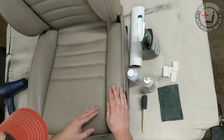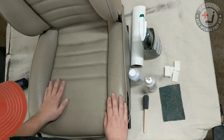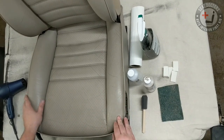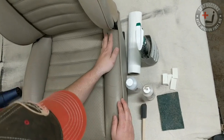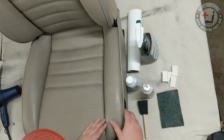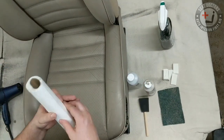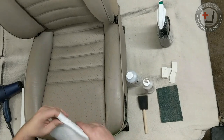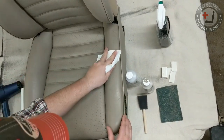Okay, so I'm Andy from Seat Doctor's Leather Dye, and I'm using this old Porsche seat to demonstrate a couple different application options that are mentioned in the instructions. For instance, for one, you have the rub-on method where you can take a lint-free paper towel and apply some dye to it and buff in some dye just into the cracks.